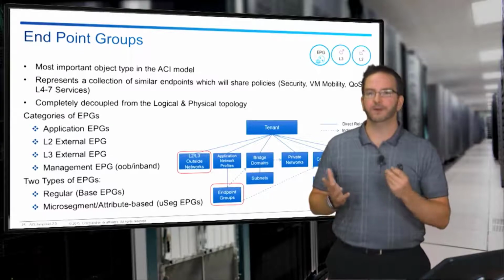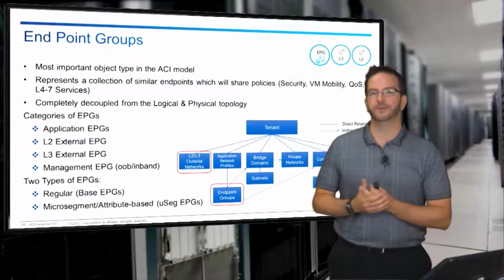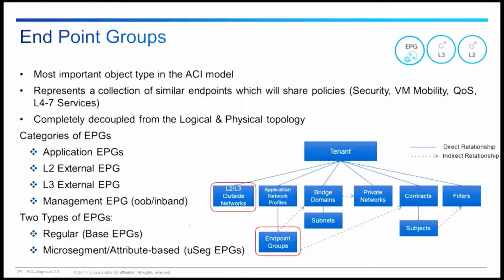So think of our endpoint groups as being grouped into a few different types of endpoint groups. We have our traditional application endpoint groups, which is going to be like our web tier, our application tier and database tier. The next 2 are kind of special case ones, layer 2 and layer 3 endpoint groups. And that's where we're going to define where our layer 2 incoming connections or layer 3 incoming and outgoing connections to our fabric come in. So you're probably going to have some type of router, maybe an ASR, connected to your fabric, where your external fabric traffic is going to enter.